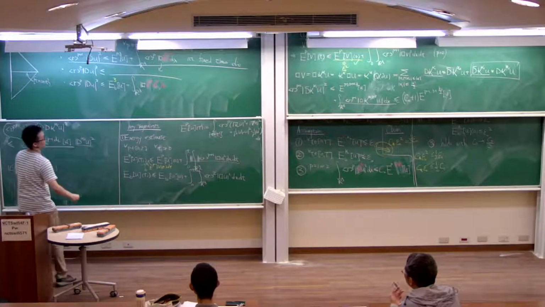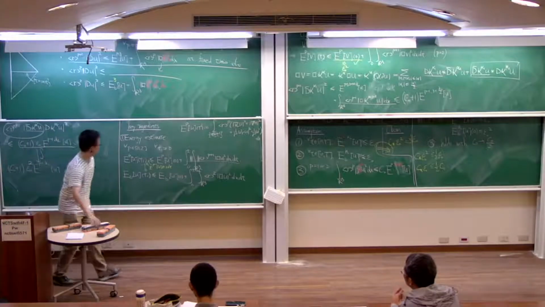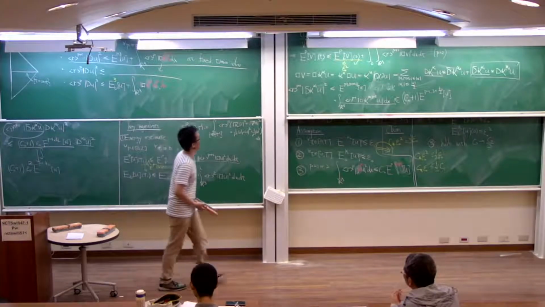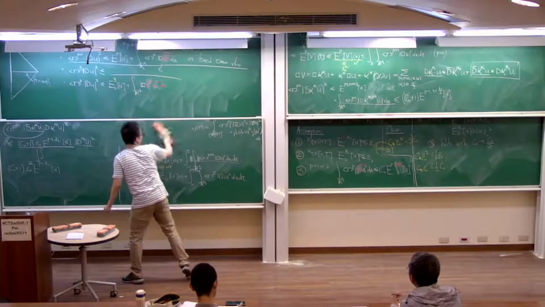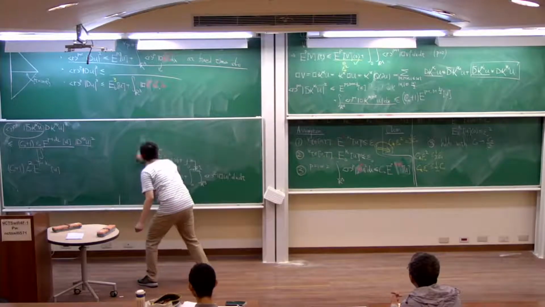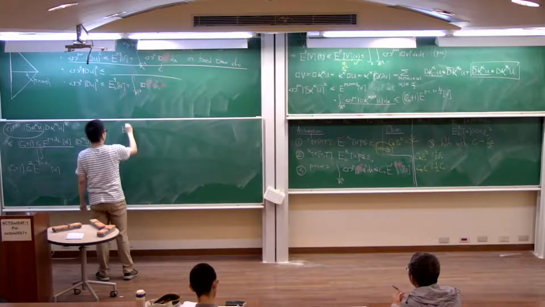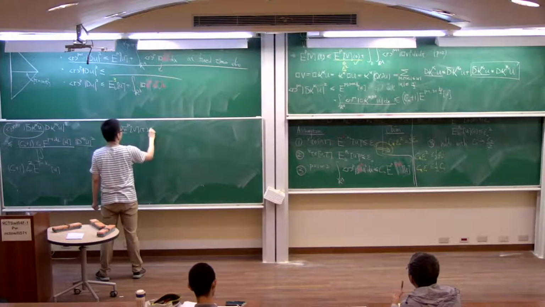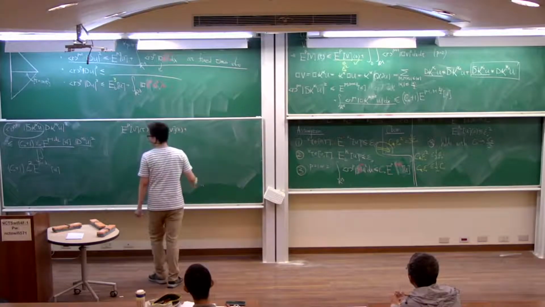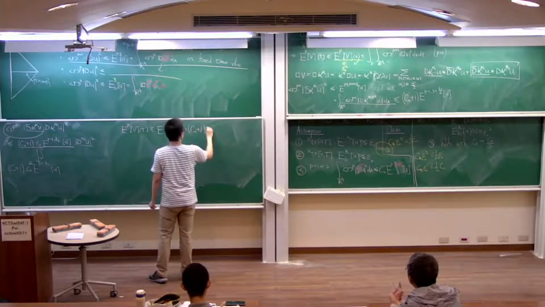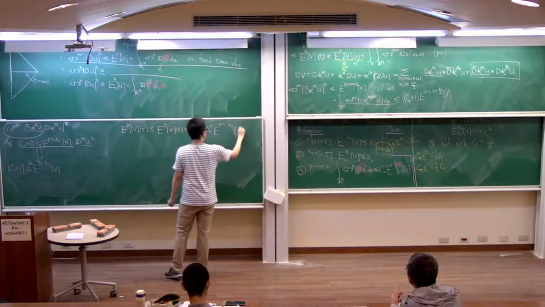By the bootstrap assumption, this is less or equal to epsilon squared. Now let me pretend this is the only term occurring on the right hand side. So what we have is EP V times T, EP V times 0, plus C naught plus 1, epsilon squared, E P minus 1, KL U.